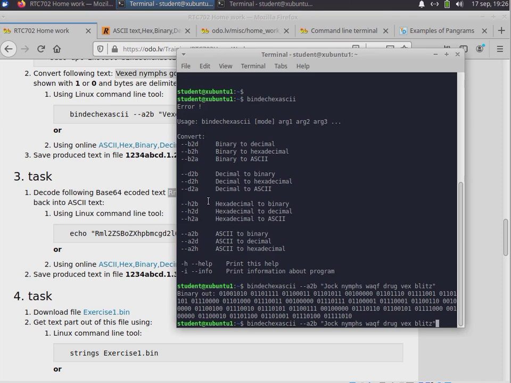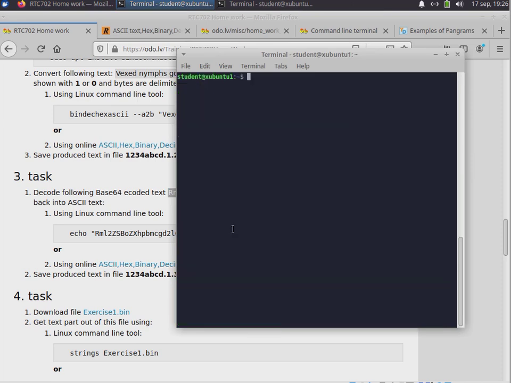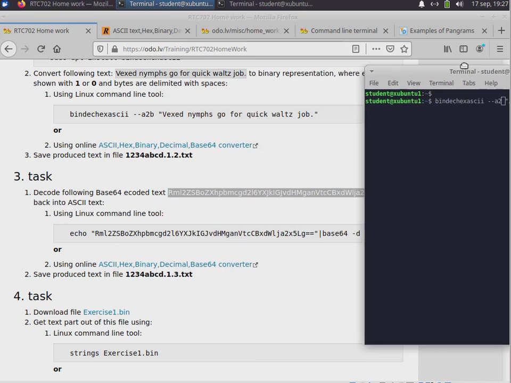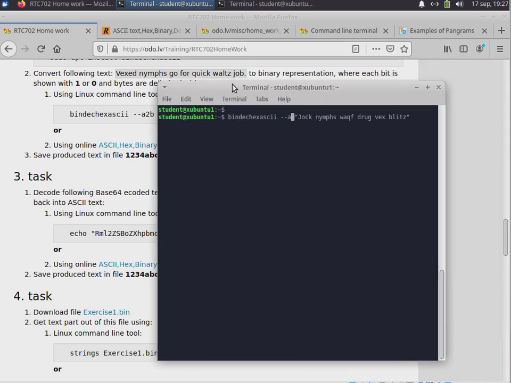But because I do not want to show you the actual result here, let's use this tool here and say from ASCII to, here we need to use a different tool, like base64.